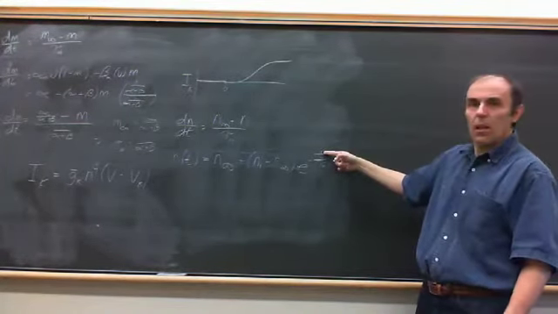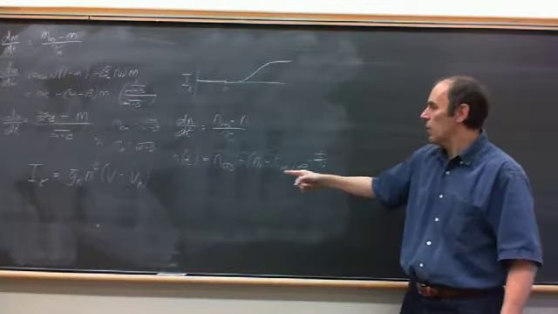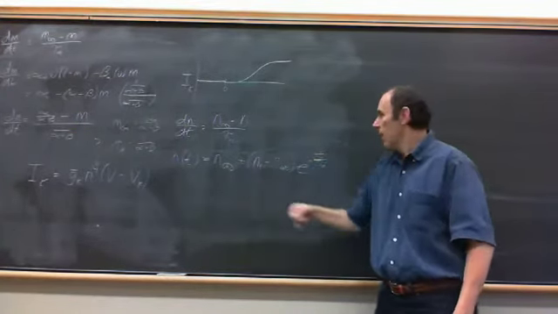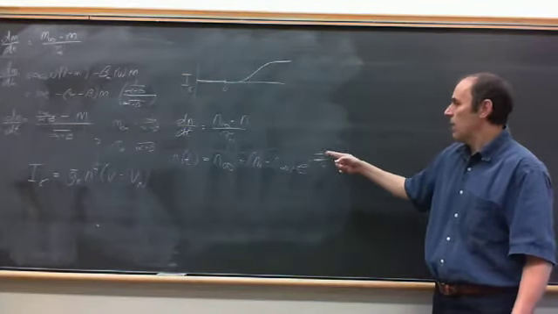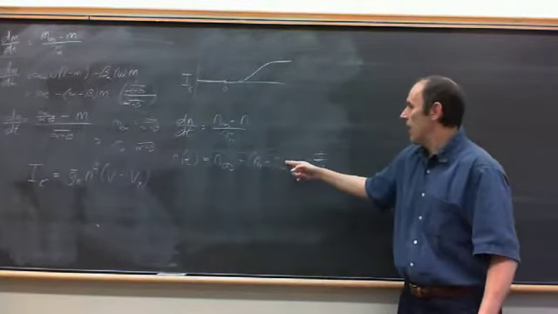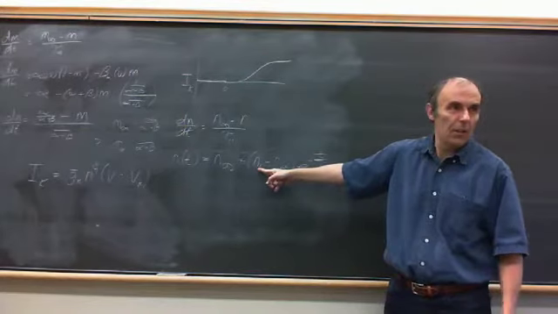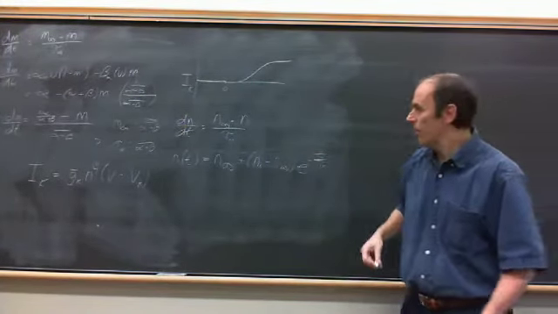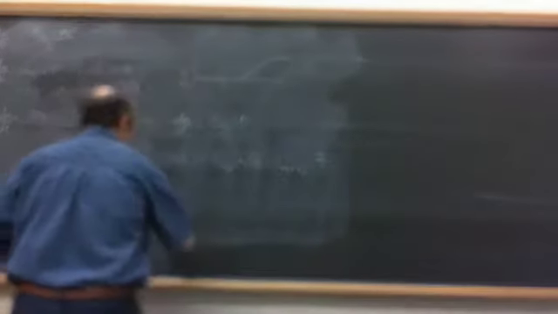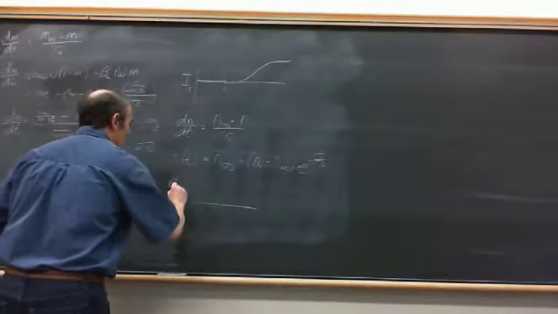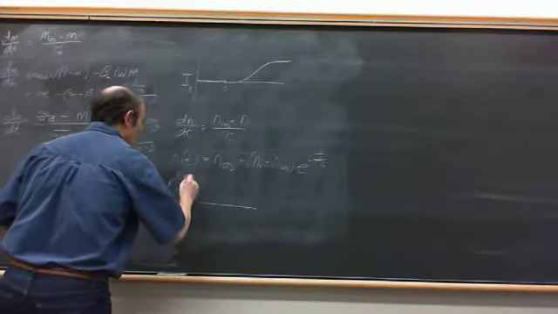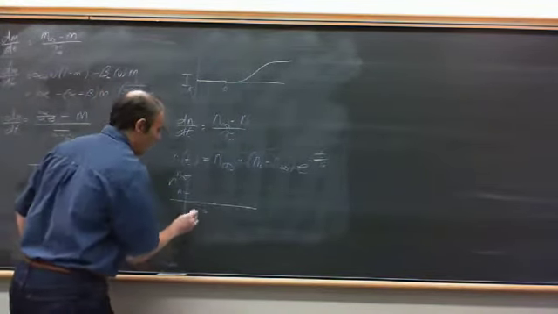If t is really large, the decaying exponential term goes away. You just get n infinity, as you'd expect. If t was 0, e to the 0 is 1, and n infinity cancels that n infinity. It's the initial n, which is what you'd expect. Let's plot this. So plotting n, here's the initial, here's the final, and here's 0 when the thing turns on.